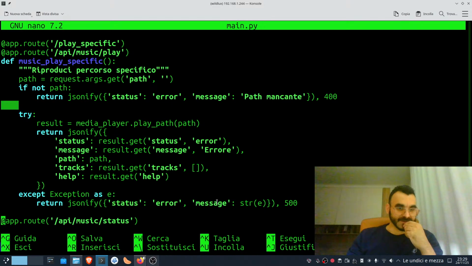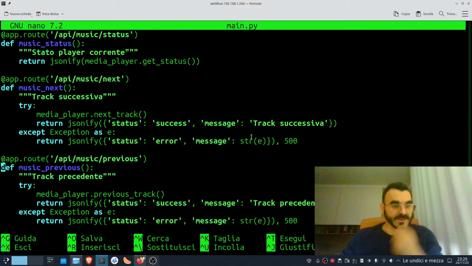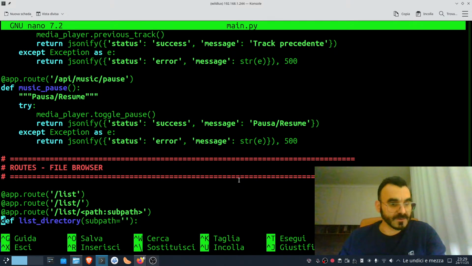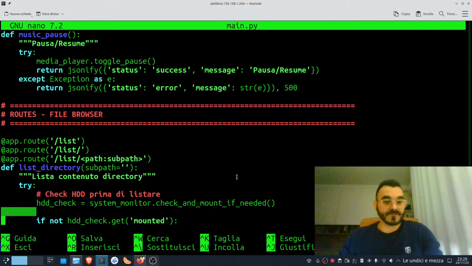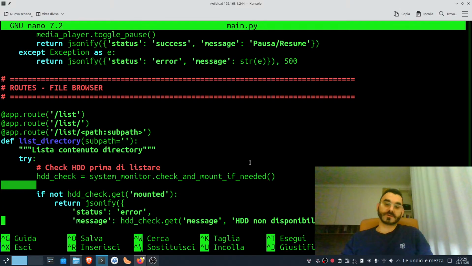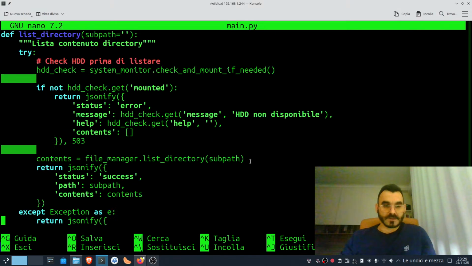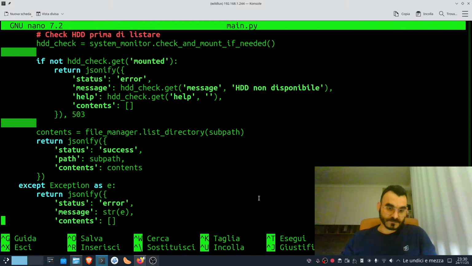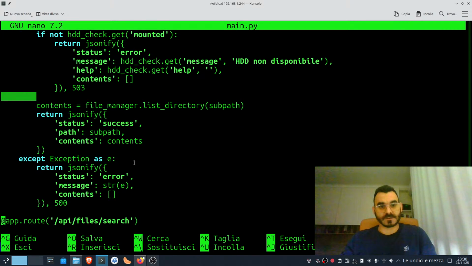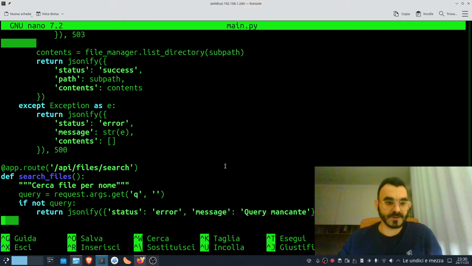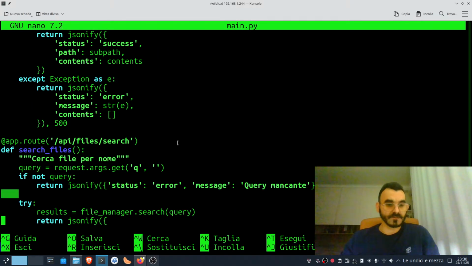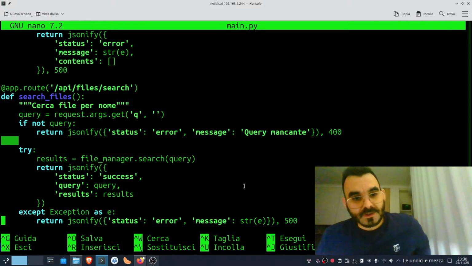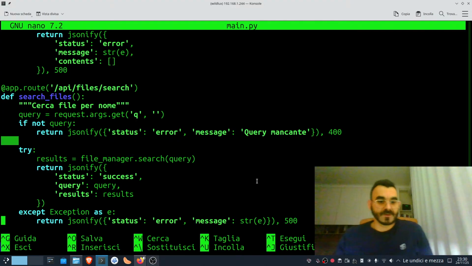Then after that there is a file browser to check the path of your file, your directory, whatever. This one is to check if I have an error, such as anything I need. Searching file before, this one is for checking the classic file, managed file, some query, blah blah.